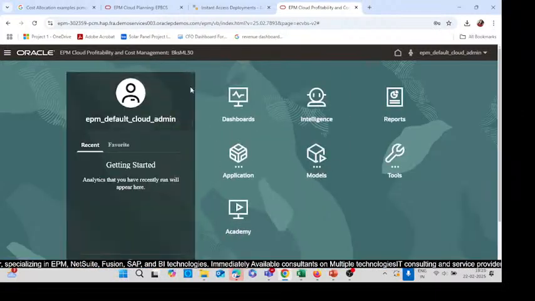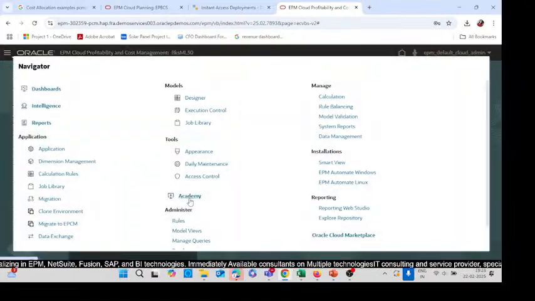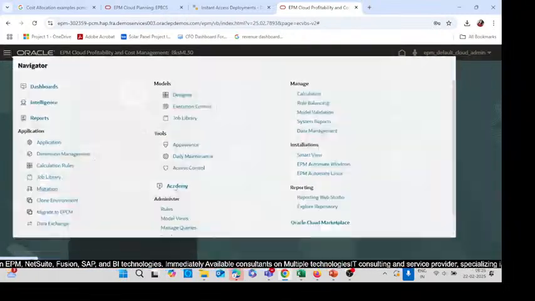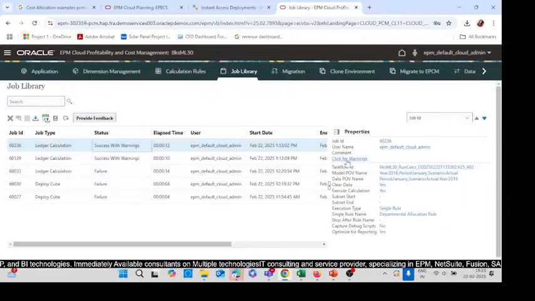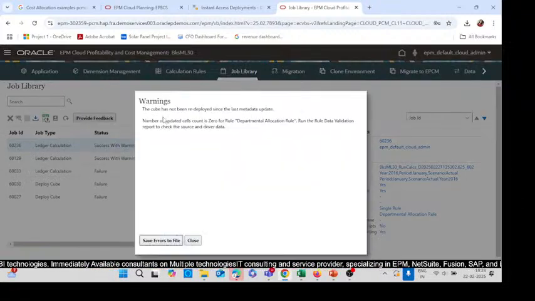Now just click on the job library. It is coming with a success with warnings. Let's see: the cube has not been redeployed since the last metadata update. Number of updated cell count is 0 for rule departmental cost allocation.